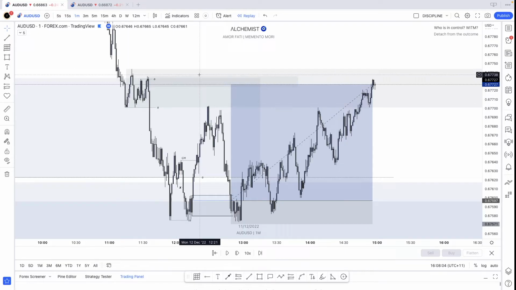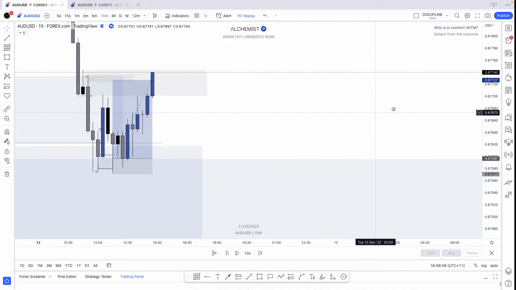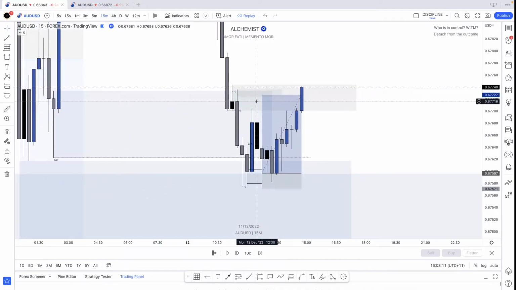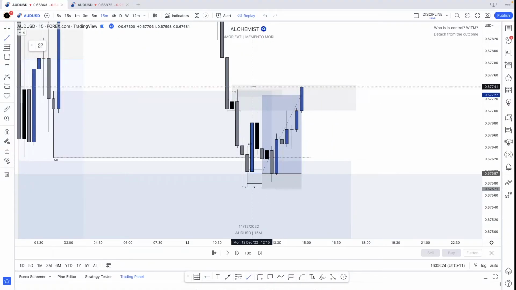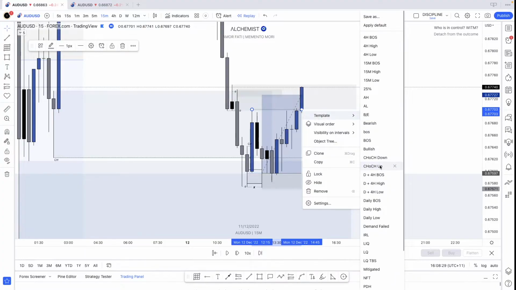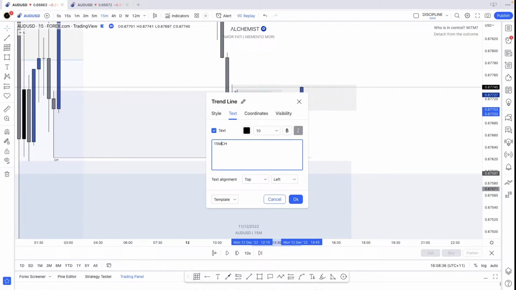Now, once we've now interacted with this, let's have a look at our 15-minute. So what can we see here? We're now within this supply. So we really want to see if this supply is going to continue to hold and set another lower low, or if price was to remain bullish. Now, in terms of our order flow now, we have actually had a bullish chalk up. So this here is the liquidation or the liquidity grab part of the chalk. And then here is the chalk up. So I'm going to remove, that's just the 1 minute chalk from the entry, but this here is that 15-minute chalk. I might just write 15M.